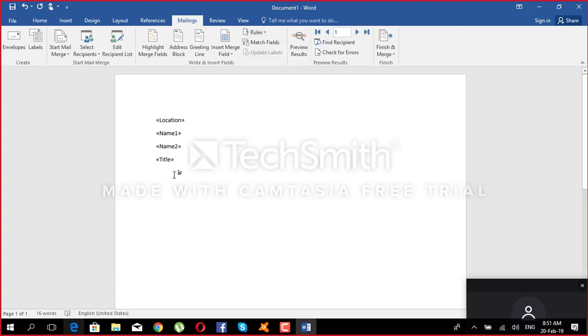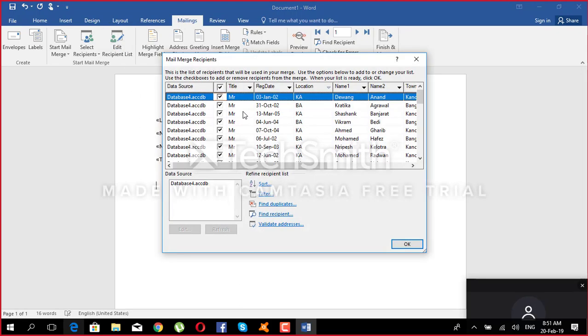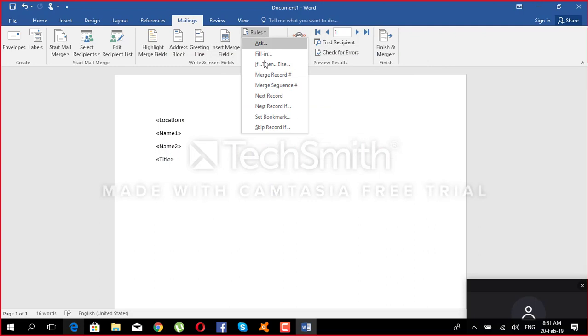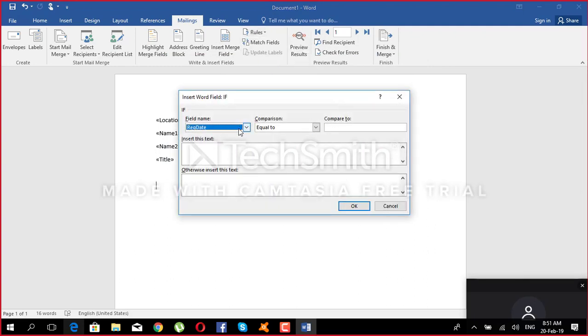Now, what I'll do is I'll simply say over here, for example, KA. Okay, if the location, I will say if then else. If the location is equal to K, no, it's capital, it's KA, then you can write over here, let's say, Tuna.